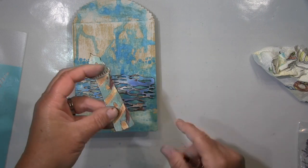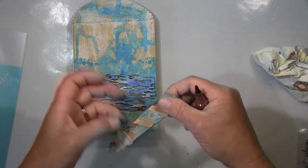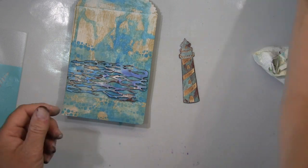Yeah, so here I'm edging everything, and I wanted to have the lighthouse a bit more vintagey, so I used my pit pen here in brown and blend it out with my fingers a bit.